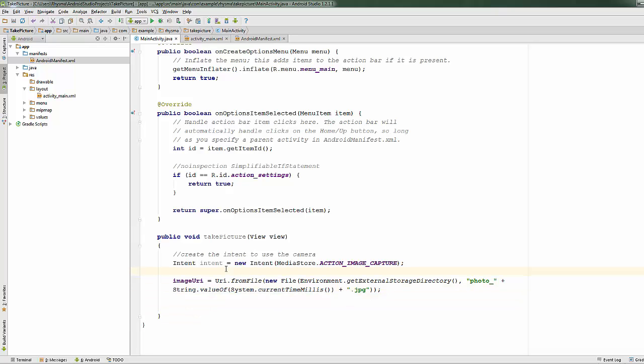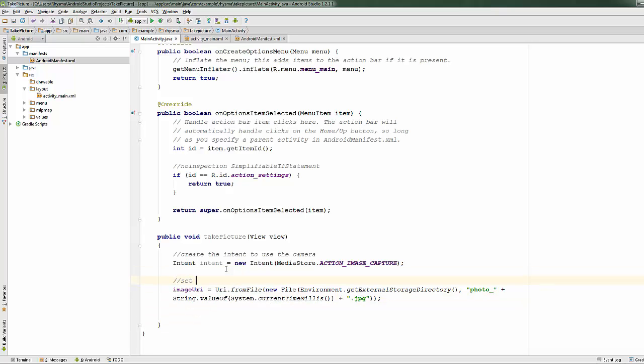So that has set up our image URI file name to be photo_ the time in milliseconds .jpeg. Right? So we should always get a unique and random file name.